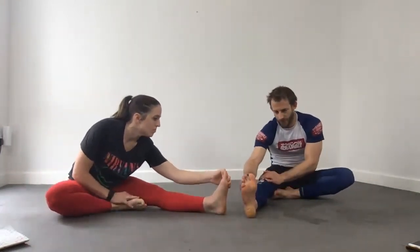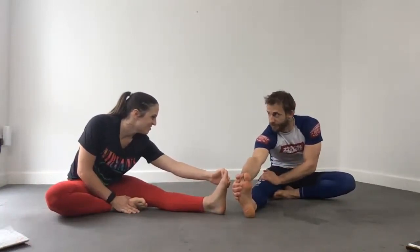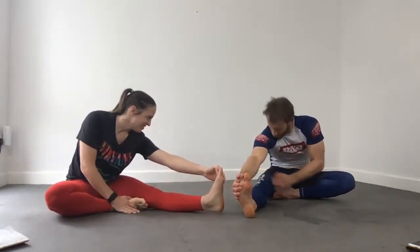Yeah, switch to the other side. Same thing. Leg out straight in front. Catch those toes and lean it forwards.